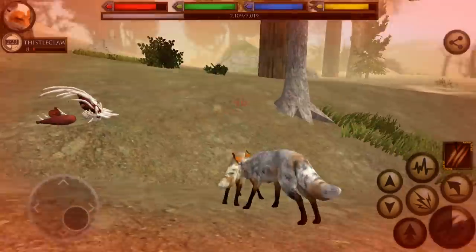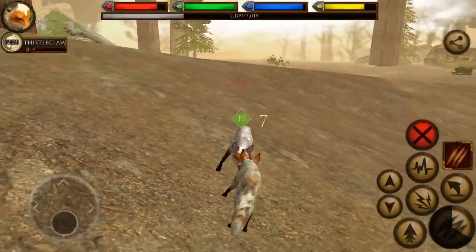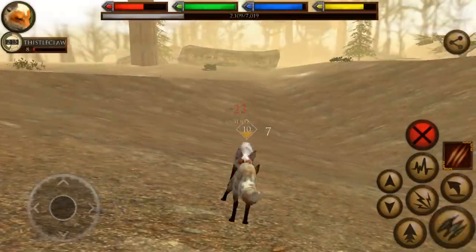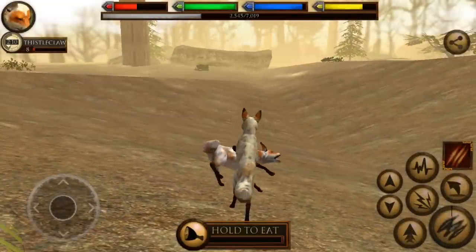Hey. No, you don't. Am I going to have to chase you away? No, get out of here. Get out of here, enemy fox. Get out of here. This is going to be my territory. You can't have it. Yeah, the other guy was doing like 100 damage.